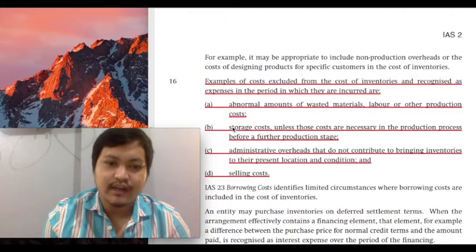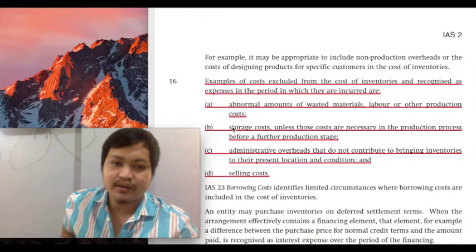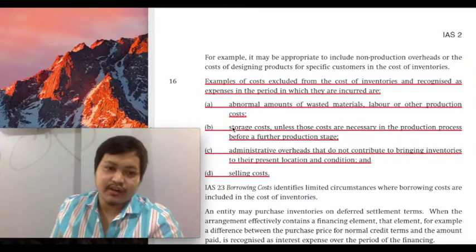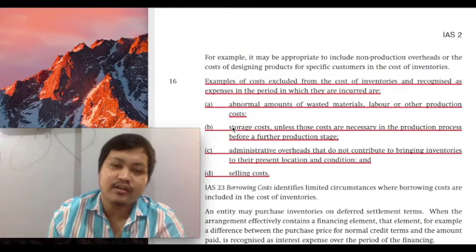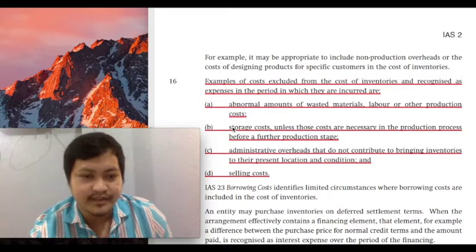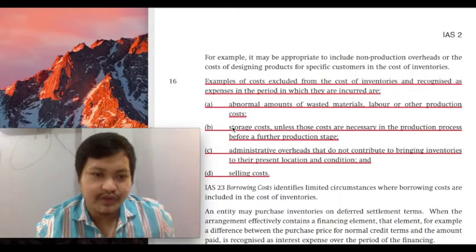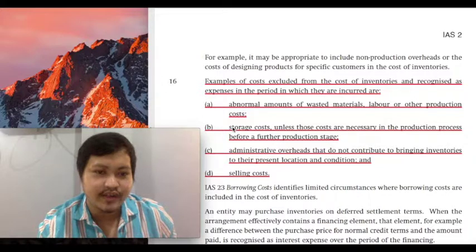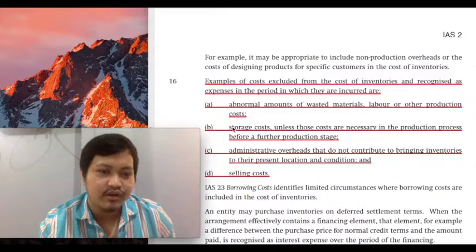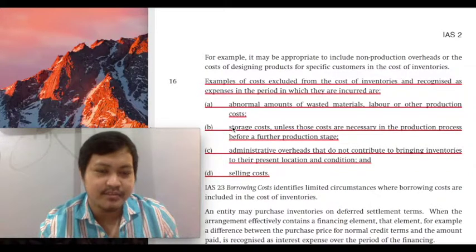Now, with regard to these four items, class, if they are not to be considered part of the cost of the inventory, if they are not inventoriable, how then should we account for these costs? They are to be reported simply as expenses, class. So, at this point, you should have an idea. When you spend for something, class, the amount you've spent may either be recognized as an asset or as an expense. In this case, the costs that we incur for inventories may either be included as part of the cost of the inventory or going to be reported as an expense.